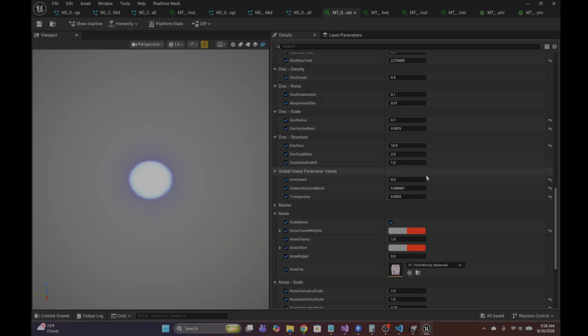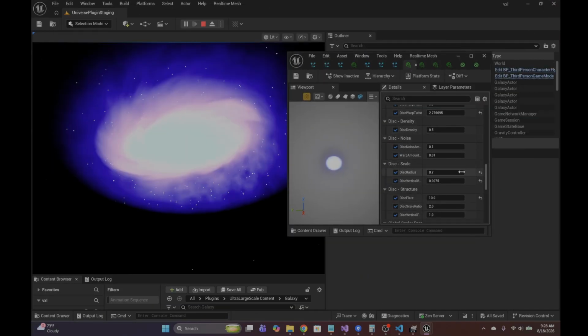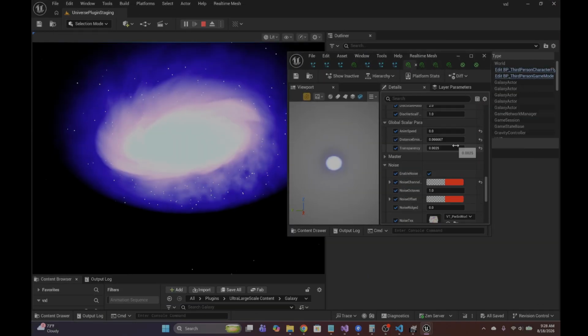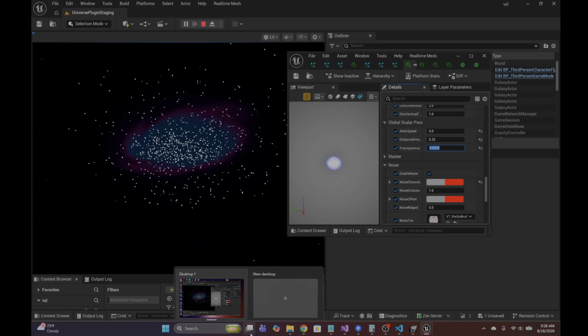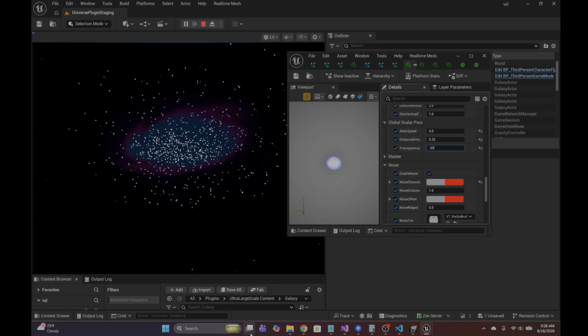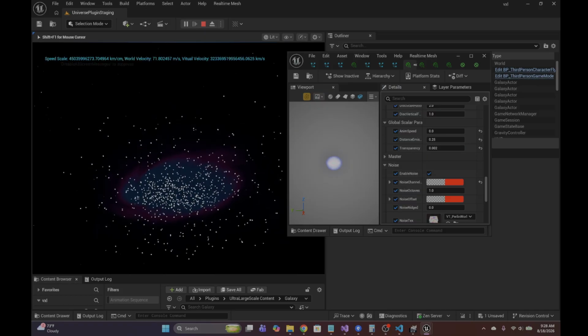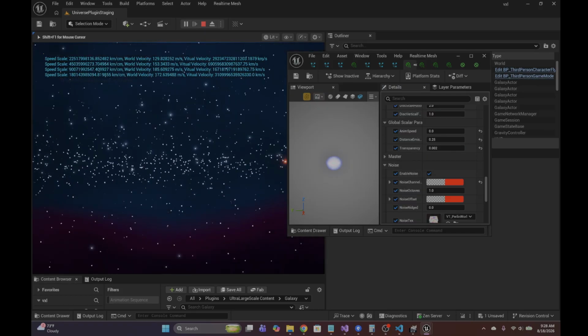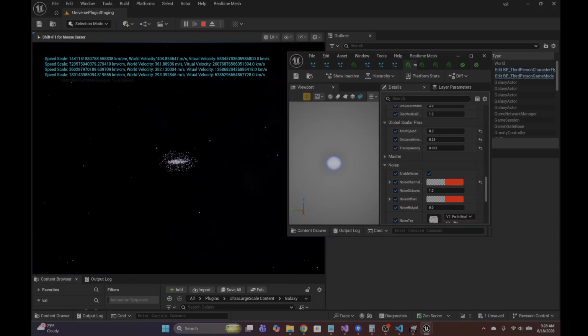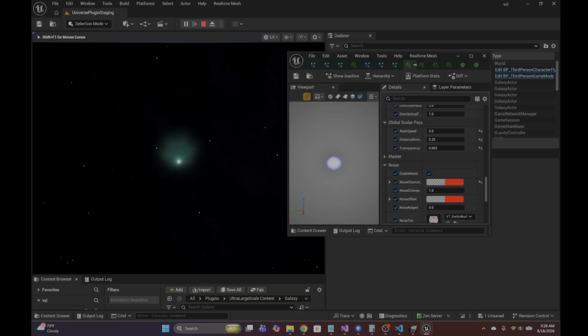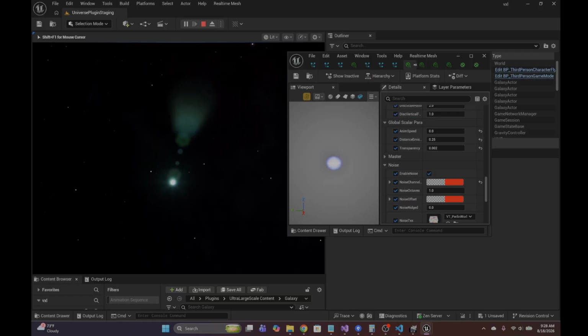Where's my global? Okay. Distance. Emissive boost 0.5. 1. 0.25. It should be good. Transparency 0.002. I had a bunch of material changes that were not working, and then they started working.